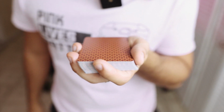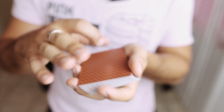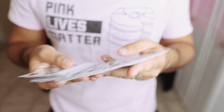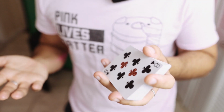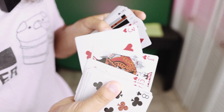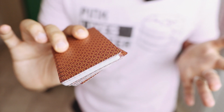Another way that you could reveal the card is, again, lying harder. So after you place the cards that were in your hand on top of the spectator's cards, after they've looked at their card, you could just simply take the cards back and go, you mixed these cards, you shuffled them. There's no way that I could know the identity of any one of these cards. I don't know which card, you even cut the cards after. So there's no way that I can know anything. And of course, in that action, all I've done is that I've just taken the opportunity to spread through the cards, look for my card, remember the card next to it, in this case, the 3 of hearts, close up the deck, and now I hand them the deck in their own hands.